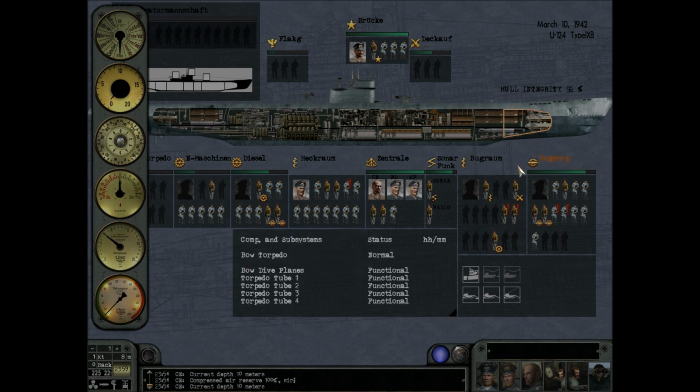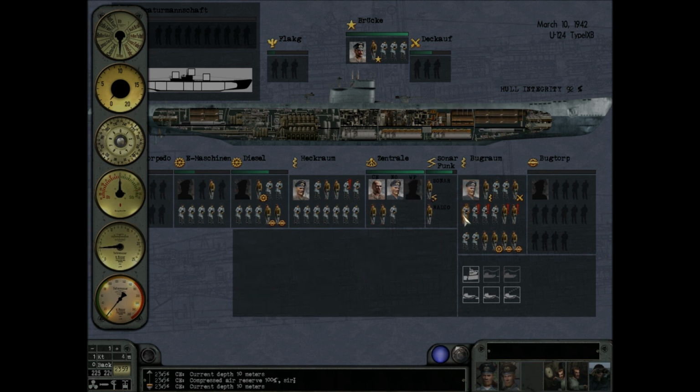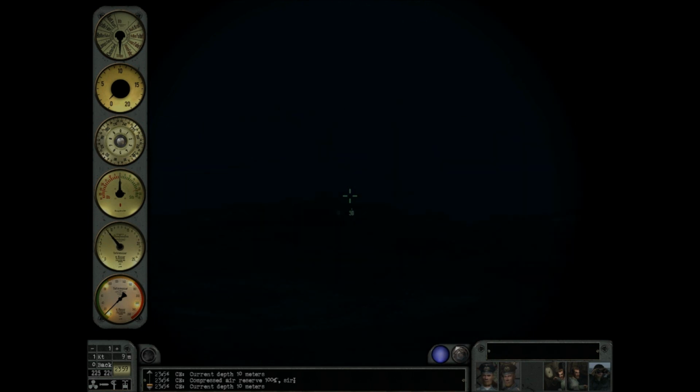You can go to sleep. Whoops, wrong one. Wrong way. Okay, there we go. We do have a medic, so I'll pop him in there because he helps people to get awake again, or recover their stamina, or however you want to call it.